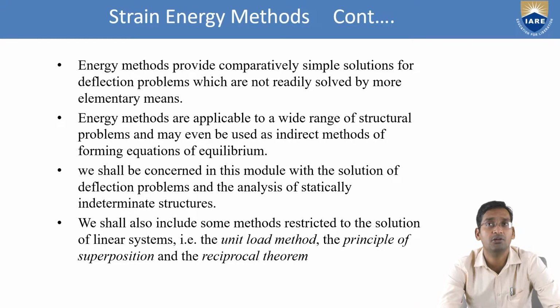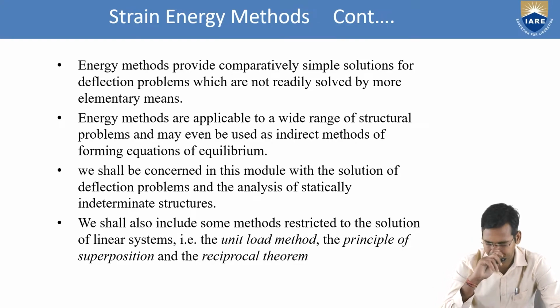Energy methods are applicable to a wide range of structural problems and may even be used as an indirect method of forming equations of equilibrium. So earlier we solved from the equations of equilibrium, but now the energy method is an indirect way of forming that same equilibrium equation. Instead of directly saying the sum of vertical forces and the sum of horizontal forces equals 0 for equilibrium, now in a different way we are again finding the equation of equilibrium, because whatever structure we have must be in equilibrium, then only we can use it, otherwise we cannot.